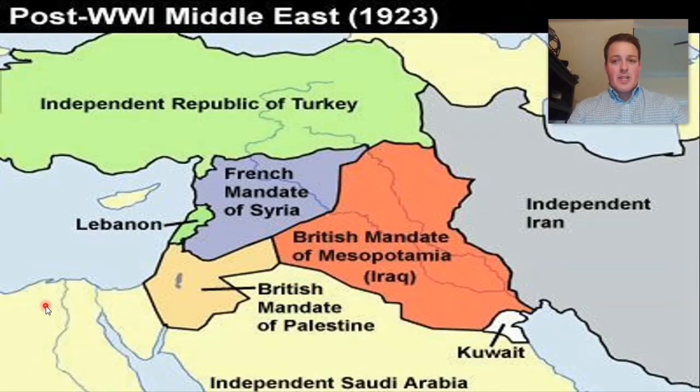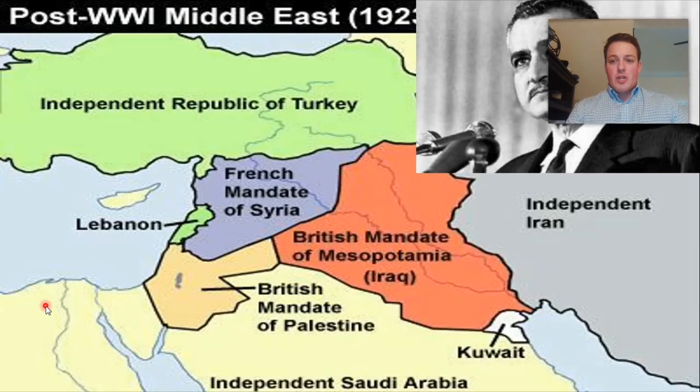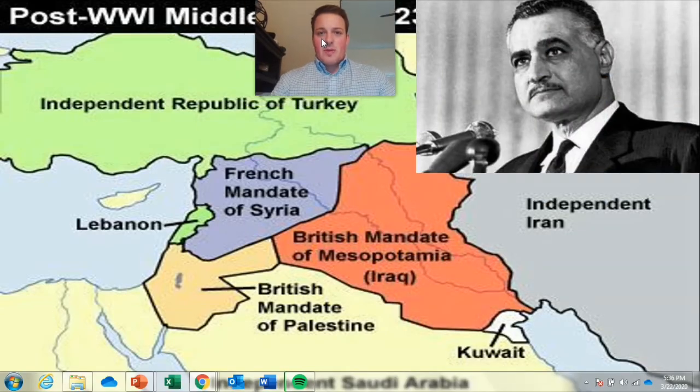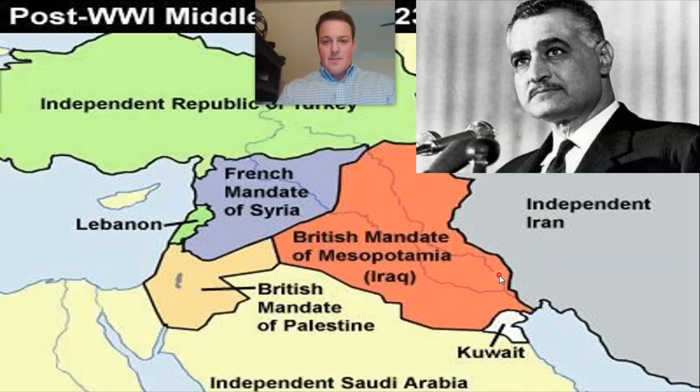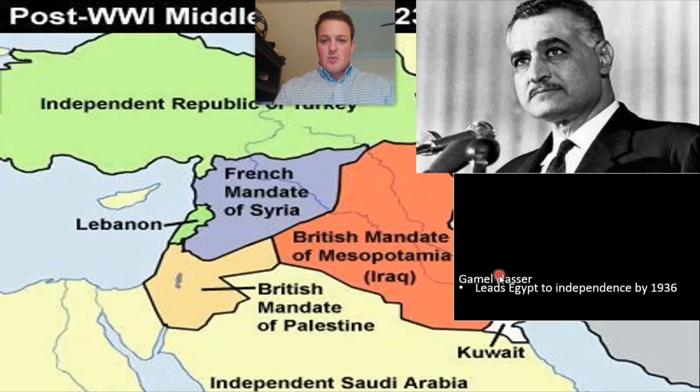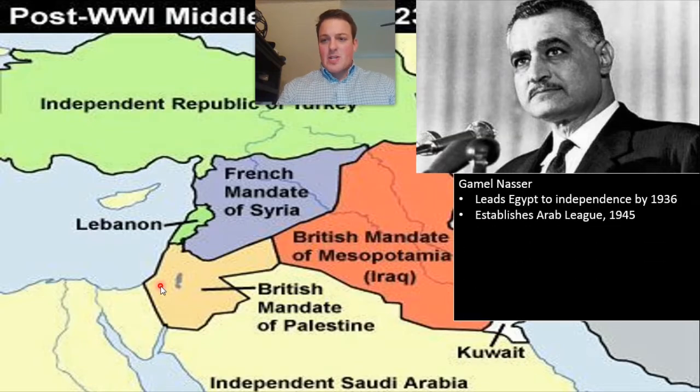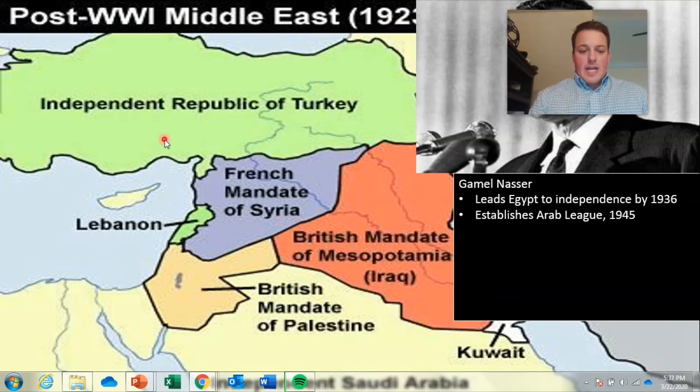But that changes after World War II, when officially Egypt has its independence and it becomes an independent nationalized state, especially under the reign and the leadership of this guy, Gamal Nasser. I'll move myself a little bit so you can see him better. He's very famous for his nationalist steps to make Egypt not only independent, but try to make it a power in the Middle East. And there's a lot of factors that contribute to that. By 1936, yes, they will be independent, but 1945 is truly the start of Egyptian power.